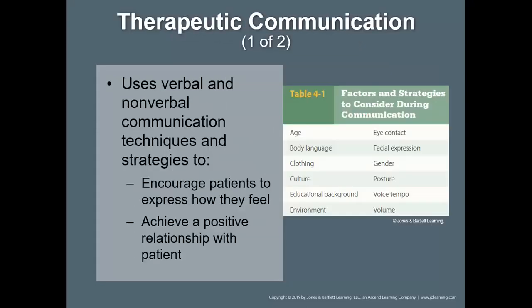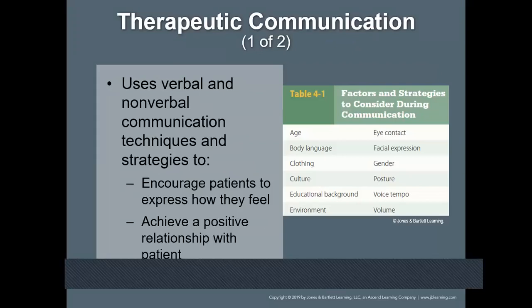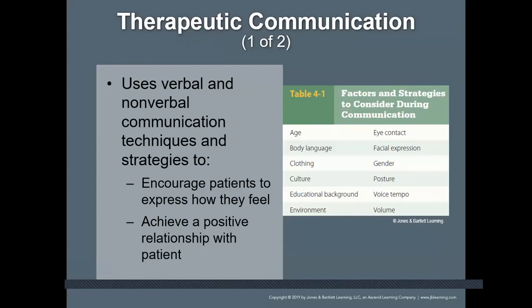Therapeutic communication. Therapeutic communication uses verbal and nonverbal communication techniques and strategies to encourage patients to express how they feel and achieve a positive relationship with the patient. And there are factors that should be considered when communicating with a patient. So you need to consider how old that patient is. Think about your body language, your body demeanor, your clothing, culture, educational background, the type of environment, whether it's appropriate to maintain eye contact, facial expression, gender, posture, voice tempo, volume.